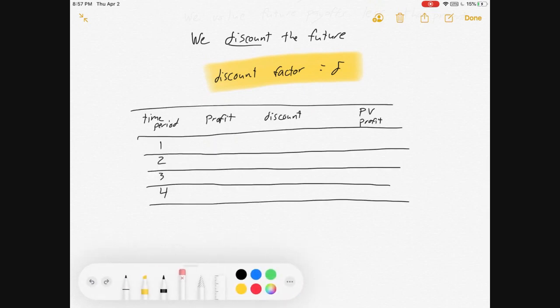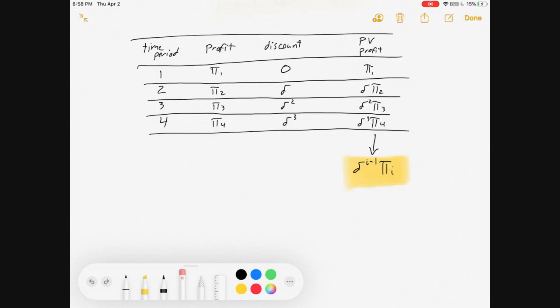This discount suggests that we value future dollars less than present dollars. So let's get to it. To lay out this notation a little bit more carefully, in time period 1, profit's pi 1. There's no discount on the present, and so the present value of present profit is just pi 1. Time period 2, profit is pi 2. It's discounted by delta, which is some number between 0 and 1. And so the present value of the profit is delta pi 2. Pi 3 in period 3, delta squared in period 3. So you get delta squared pi 3, and then so on for the 4s. You'll notice we're doing a geometric discount, where it's always just times another delta. And so our delta in those rows is delta to the i minus 1 times pi i.